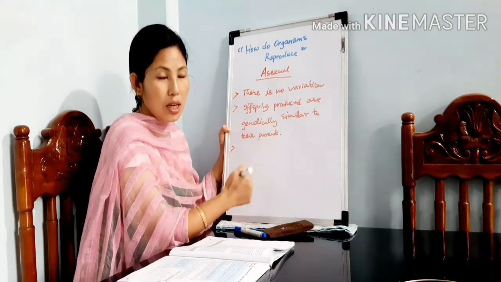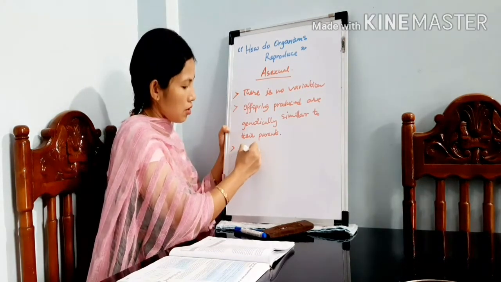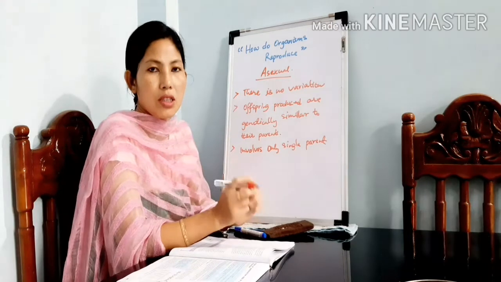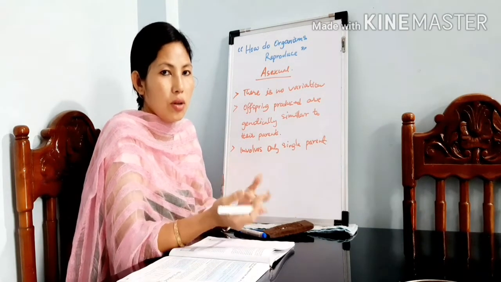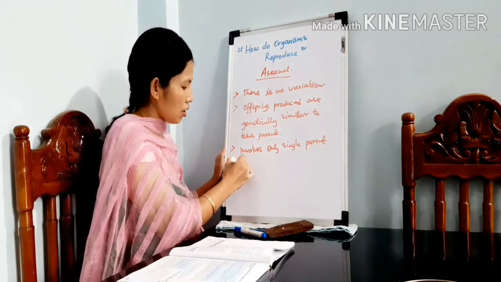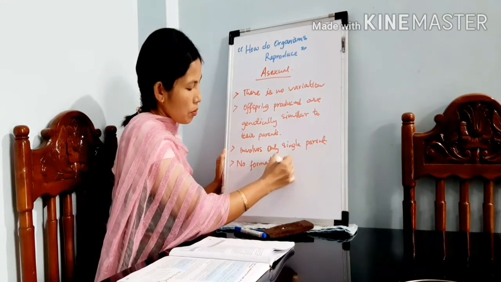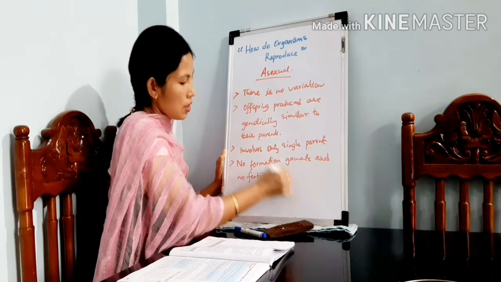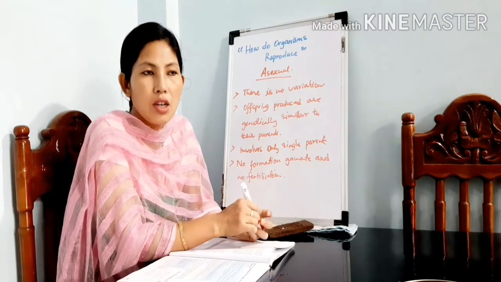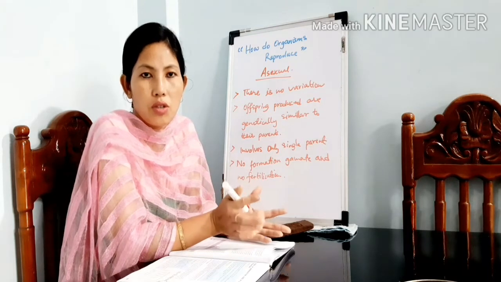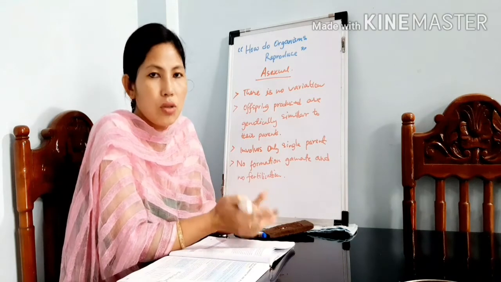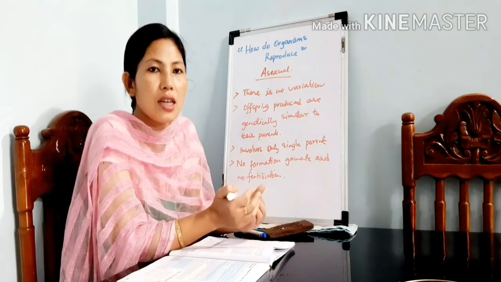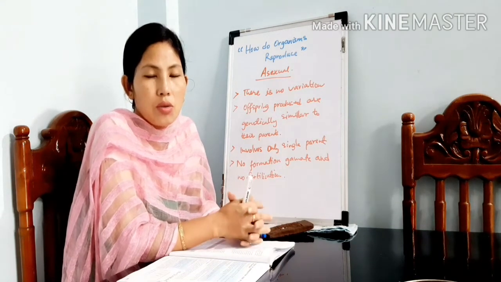And second, you can also write that asexual reproduction involves only a single parent, right? So in asexual mode of reproduction, there is only one parent involved, and there is no formation of gametes, or there is no fertilization. You can write here: no formation of gametes, and no fertilization, right? So these are some of the features of asexual mode of reproduction, where only a single parent is involved in the process. There is no production of any specialized cell or any sex cell or any gamete. So there is no fertilization, and also the offspring or the progeny obtained by this method are exactly similar to their parent, or you can say they are the identical copy of their parent, right? So it does not give any variation.